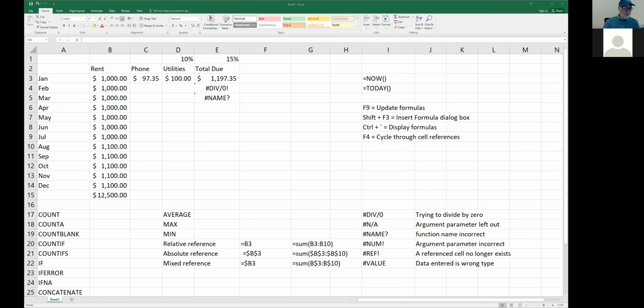I might spend just a couple of minutes before the end of today's class, and we'll cover a little bit of that. But what I really wanted to do, Excel is such an important program that I didn't want to leave it without really spending some time on formulas, because that's where the real power comes from.